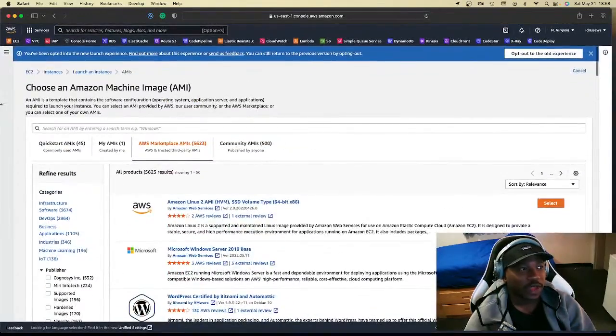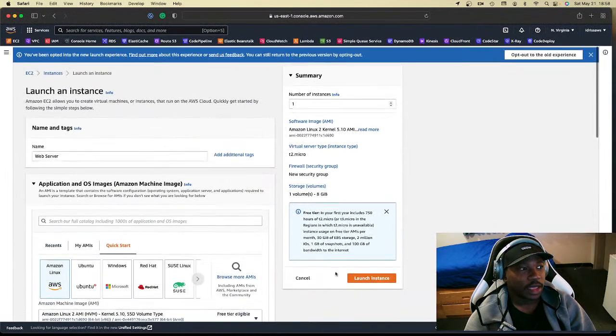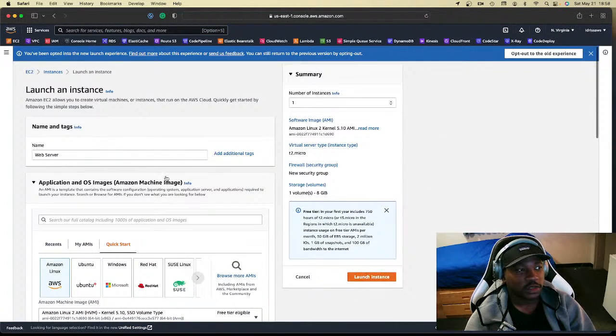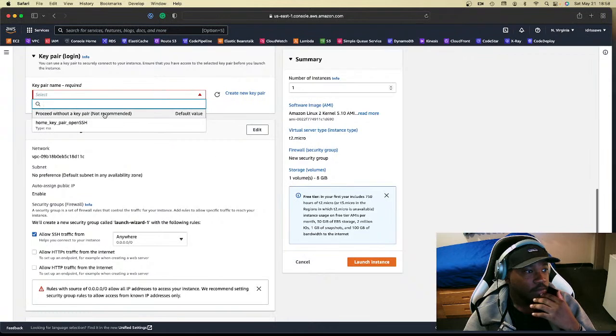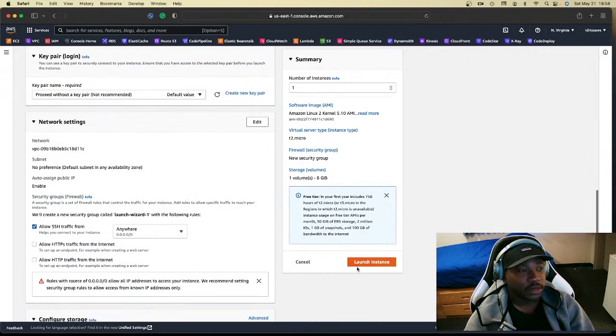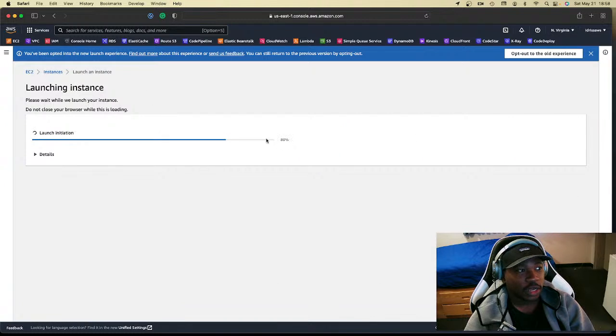So that's for Amazon EC2 instances. Basically, I want to go back to web servers. I still have that on my page right now. If I click launch, I need to click that I do not want to provide keys. I already have my own keys, but I'm trying not to do that.